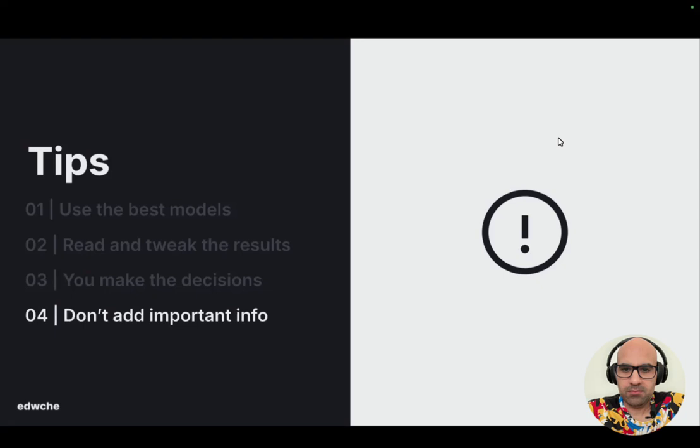And important, do not add important information to the chat, because basically each piece of information that we push to ChatGPT or Claude, no matter what, it takes the information and trains the model based on it. So you can add information that is sensitive and another person can get it in another place in the world. So be aware not to add important information.